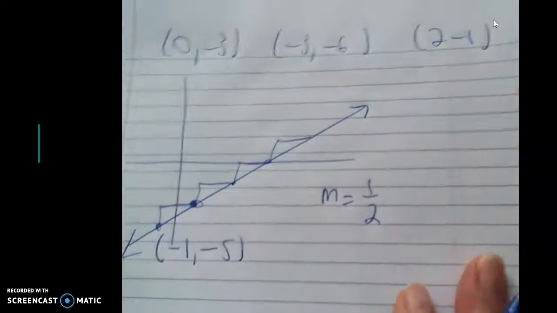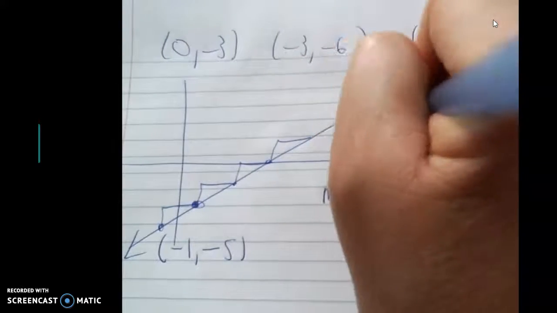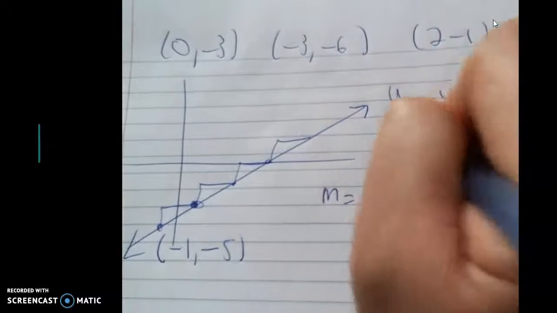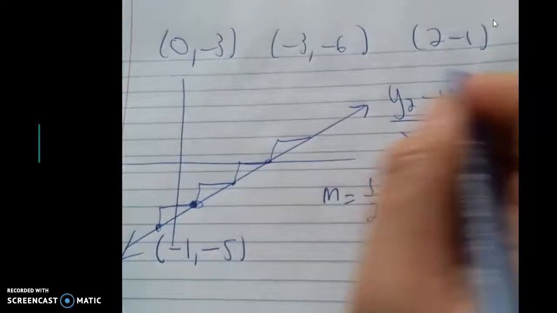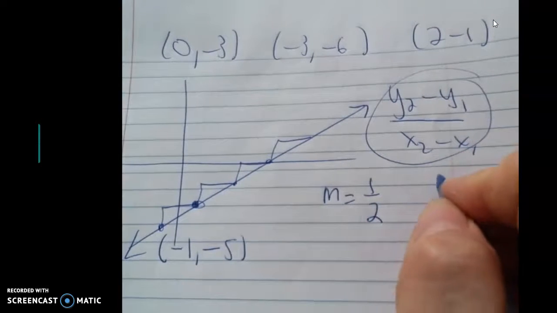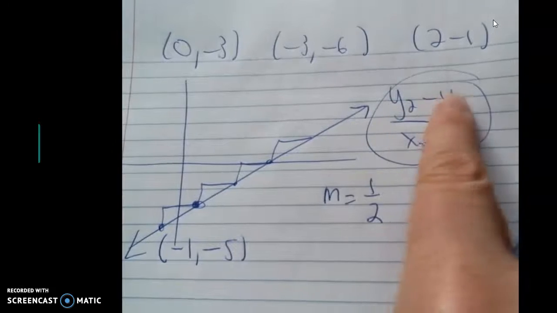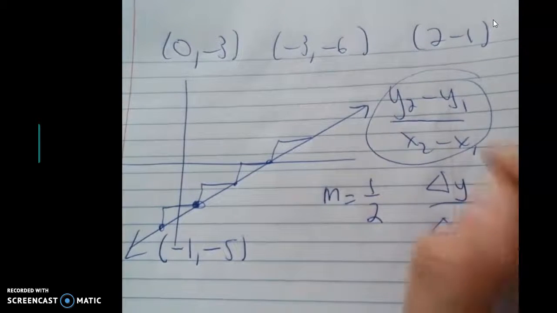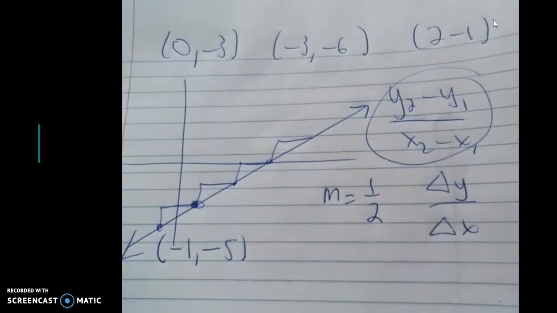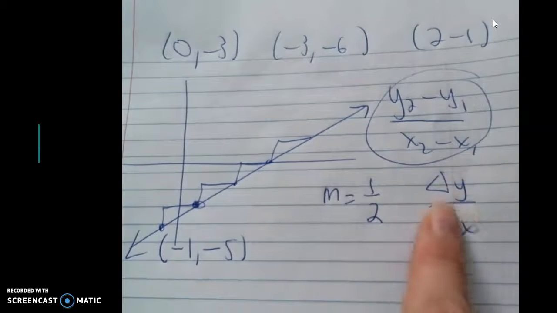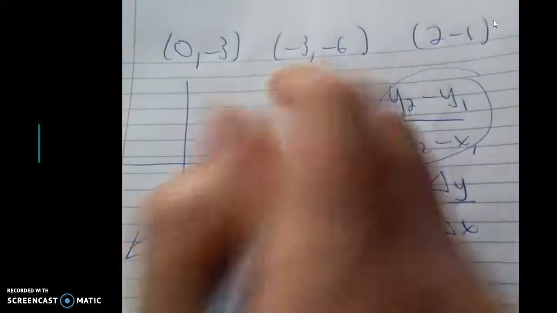Now, a lot of times high school teachers love the formula y2 minus y1 over x2 minus x1. And it's okay. It's just kind of harder than it needs to be. I like to do change in y, which is what that's doing, over change in x. And I like to think of temperature, a thermometer, something like that. So I just make an input-output chart and do this. I don't fill in this formula. So let me give you an example.